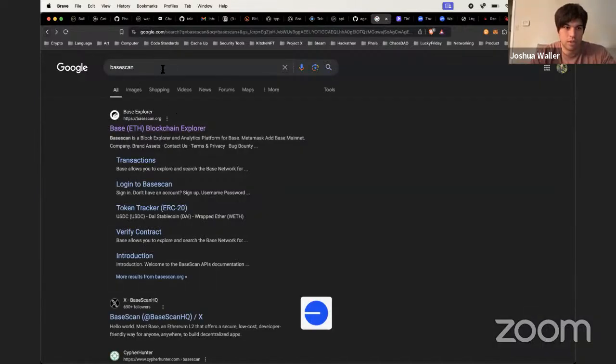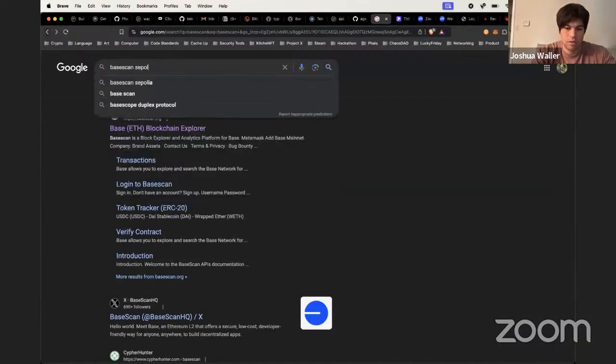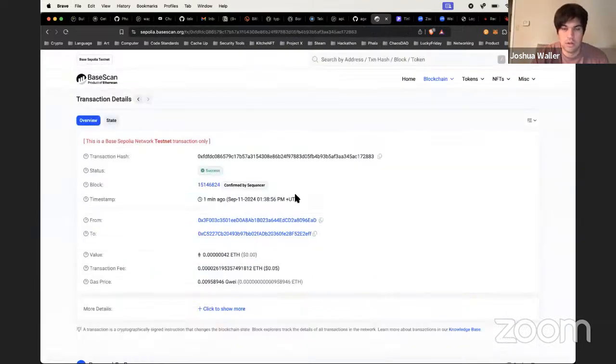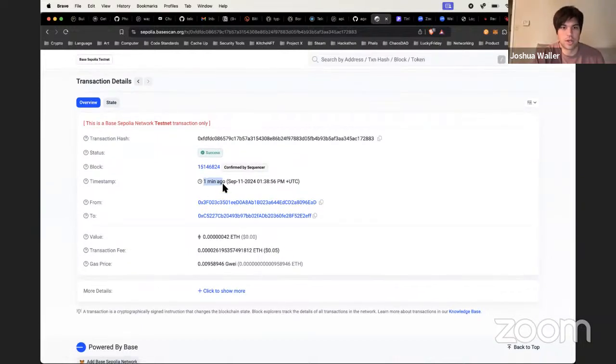Oops. We did it on Sepolia. And we can see 1 minute ago, whenever it was executed, and the account and the amount sent here.